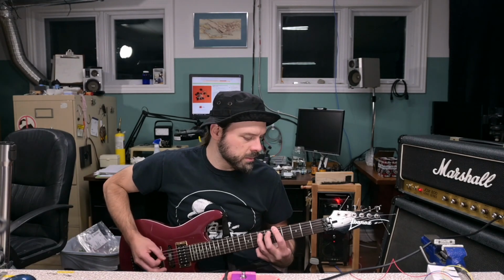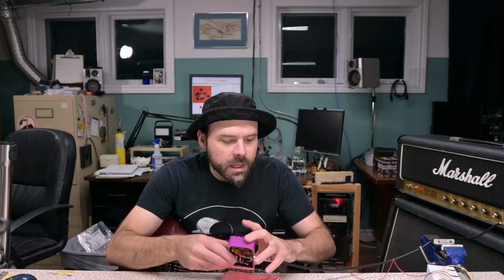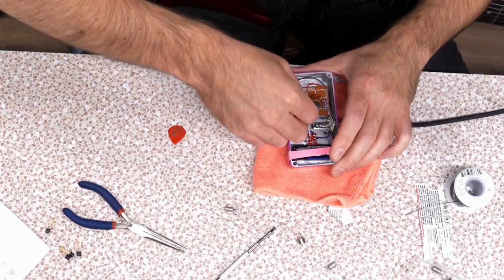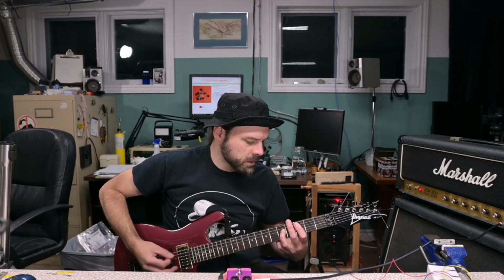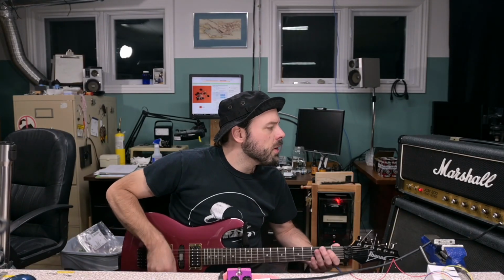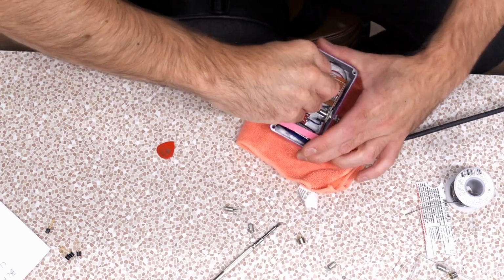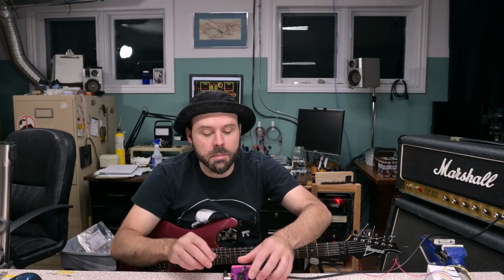Oh, we got a bit more wool. Oh, okay, interesting. Let's try one more. There we go. The TR-84 is my favorite transistor so far in the Rangemaster, because of course I don't have an OC44 to my name. I gotta put the good old-fashioned 158 back into place. And then what I'm gonna do is I'm gonna pull this jumper and switch to the 91K bias mode. Yeah, we're in the 91K bias mode now.